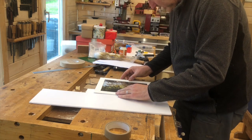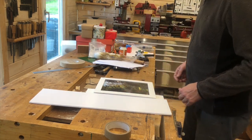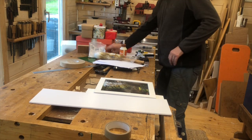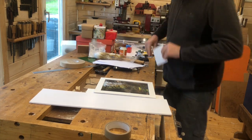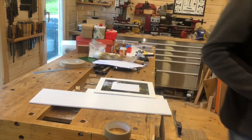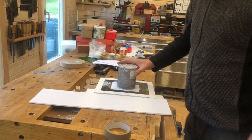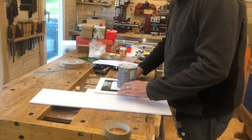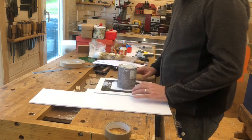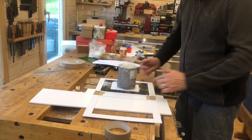If this was one of my major prints, I would actually be putting on my cotton gloves and things at this stage. But as this is just a print I grabbed from the side. Here's another little tip. Pop a clean piece of card on there. Get something heavy. Sit on top of it. Make sure it's still exactly lined up. All the edges, pay attention to the edges. And you can take that off and this won't move.